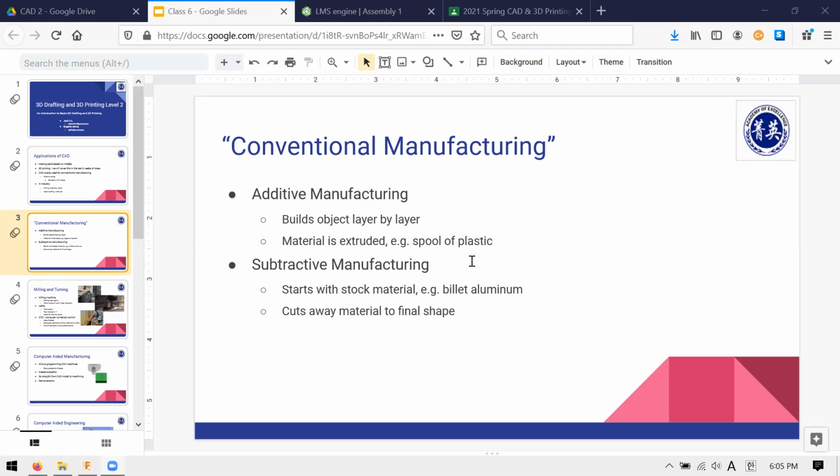And then you'd use your tools and machines to cut away material from that stock to the final shape that you want. So it's kind of like the opposite philosophy of 3D printing, where you start with more material than you want in the end. And as you might be able to tell, it's harder to control exactly what the inside of the object looks like because you're only building it down from a larger piece of material.